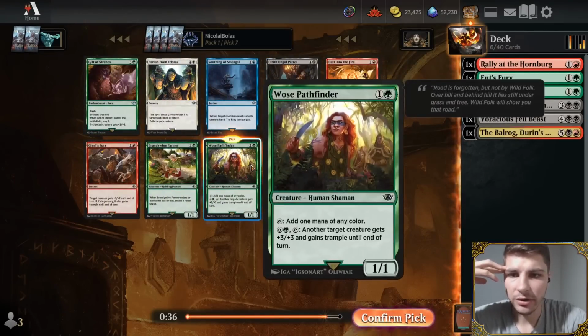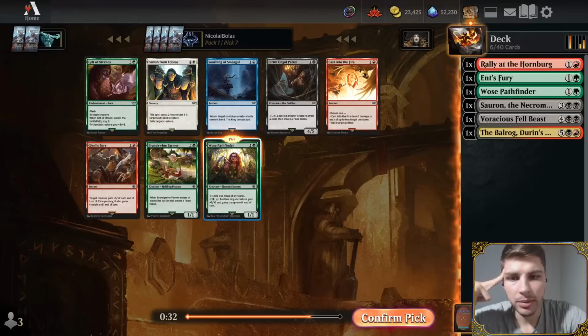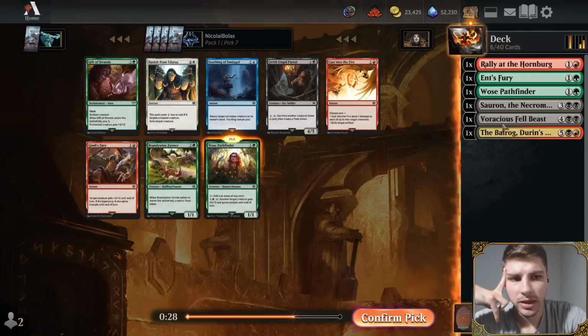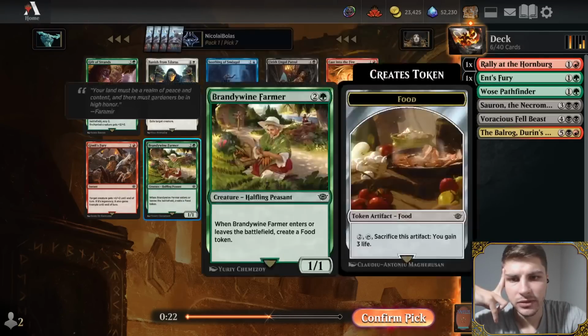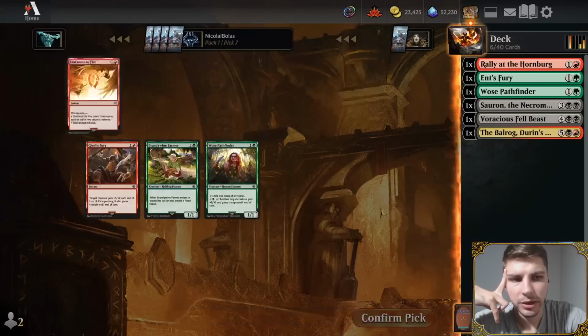Another Woes Pathfinder, I like that. Seerith Ungol Patrol can do good work in a sacrifice style deck. But seeing a late Woes Pathfinder, I think this card is just pretty nice. Ramping into Voracious Fell Beast is good. Ramping into Sauron is nice. Gift of Strands is a fine combat trick sometimes, but I think this is going to be better than Seerith Ungol Patrol right here.